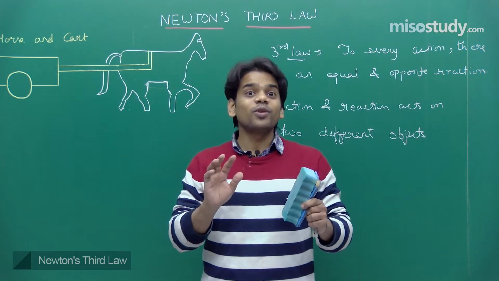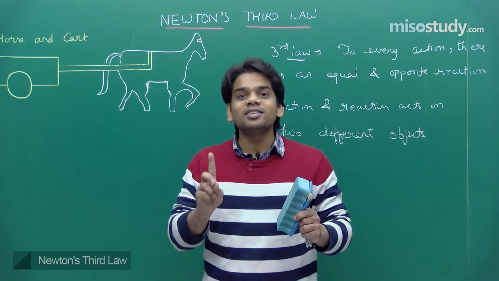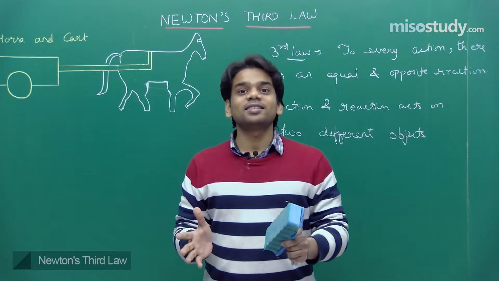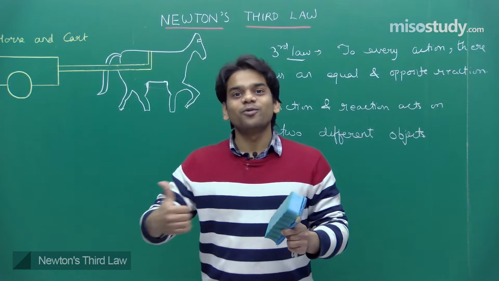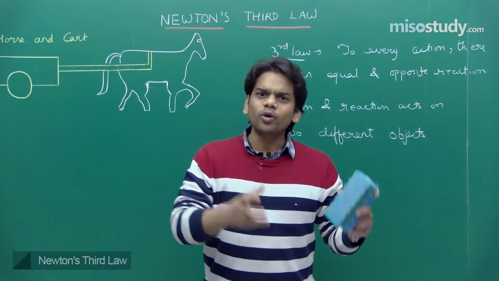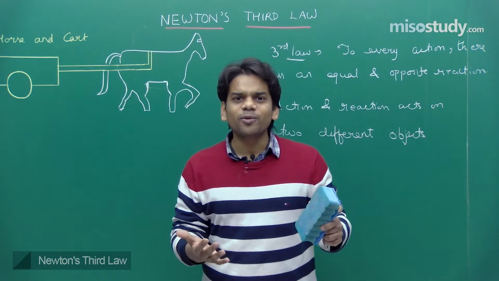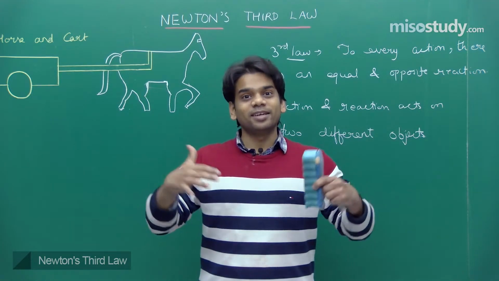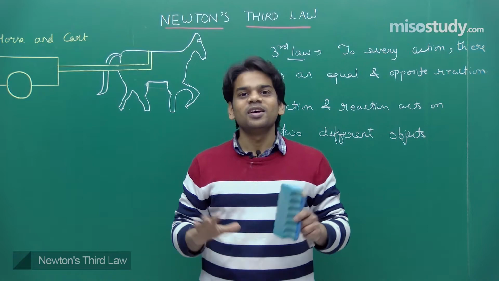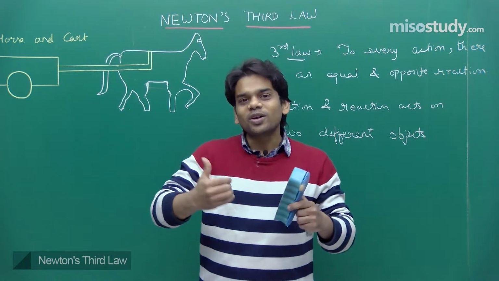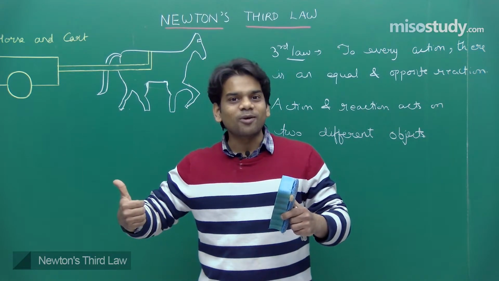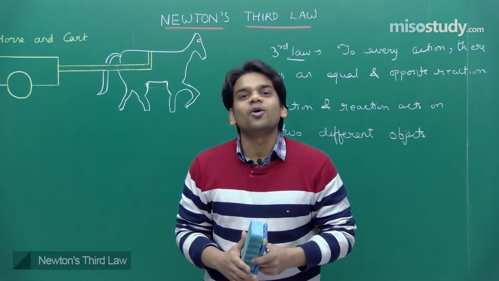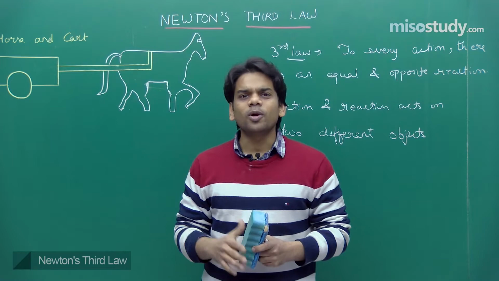So first of all, we need to be very cautious and decide the system. If you take the water as the system, the water will experience a force in the backward direction. If you take the boat as the system, the boat will experience a force in the forward direction. If we combine boat and water as the system, the net force will be 0, because one force on water is in the backward direction and one force on the boat is in the forward direction, and both cancel out each other's effect. This was all about rowing a boat.